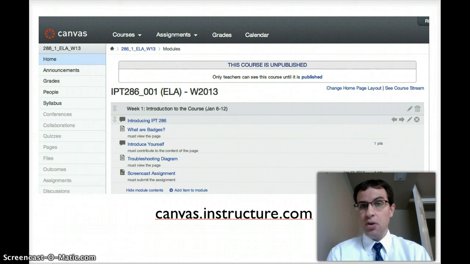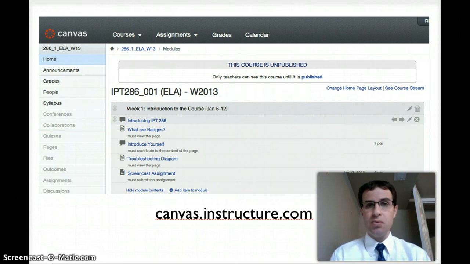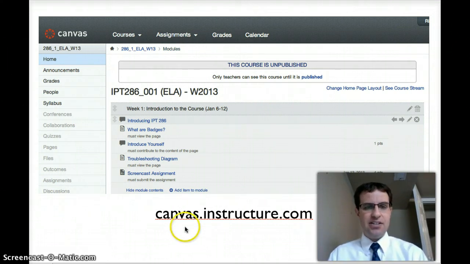So Canvas is a tool that you can use yourselves as a teacher, and that's one reason why we use it. The other reason why we use it is because, to be honest, we just think it's a better tool at this point in time for what it is we want to do. Each tool has its strengths and weaknesses, and we believe that for the way we want to teach IPT 286, Canvas has the best strengths to match our teaching style. So that's why we're going to be using Canvas. Everything you need to know is going to be in Canvas. Whenever we use other websites, we will link to those other websites in Canvas. So as long as you can go to Canvas, you'll be able to find out exactly what you need to do. And so there's that URL again, and it's free to make an account.